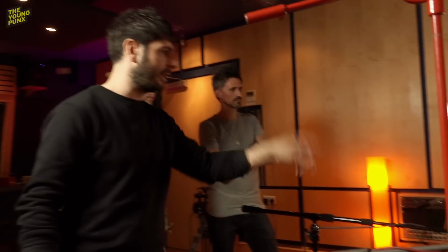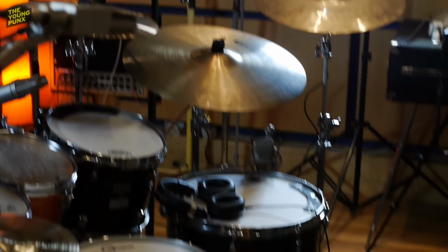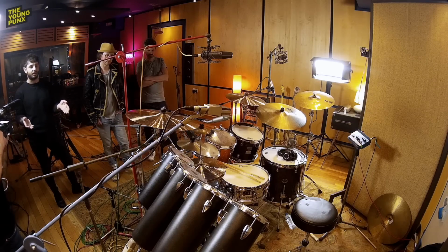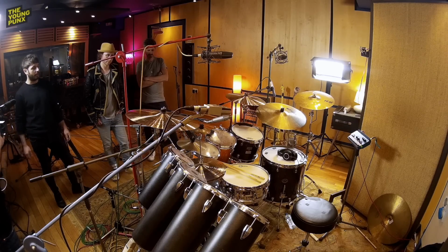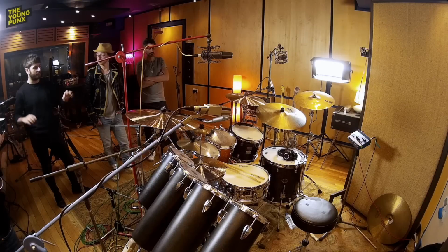Toms, we've gone for mainly condensers because we want that real immediacy and attack. All of Copeland's stuff is about immediacy of impact. Small, tight, hit it, it immediately happens. Exactly. So even under all these toms, we've tried to keep the kit sounding as short as possible. And then we've added a bit of Lexicon 480 with a big, quite bright sounding room, which when we isolated the multi-tracks, you can hear on there, and it just adds that sound from that era, doesn't it?